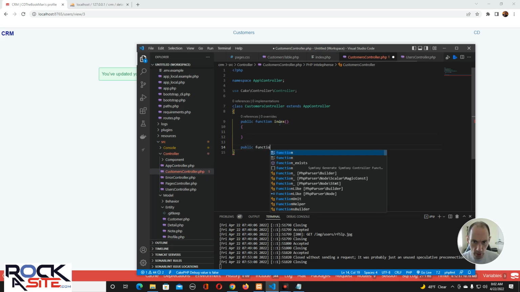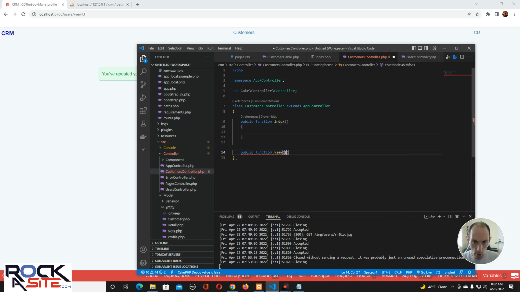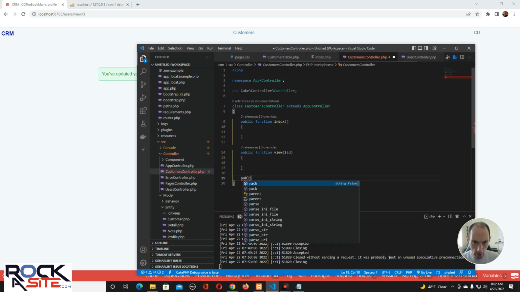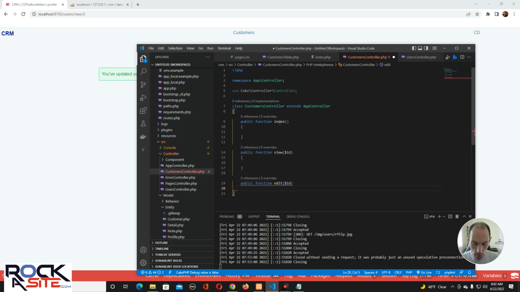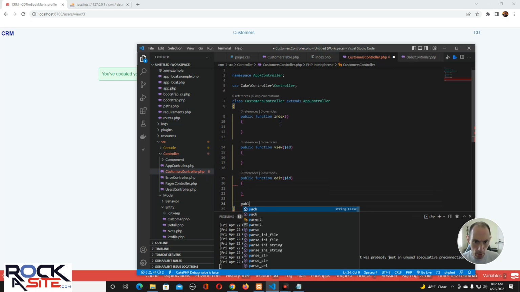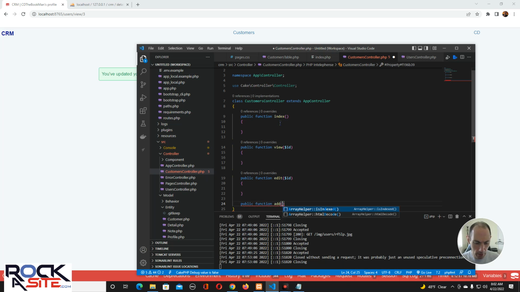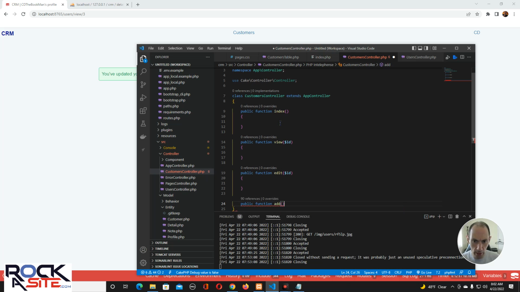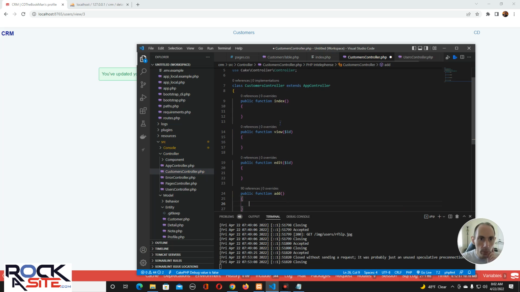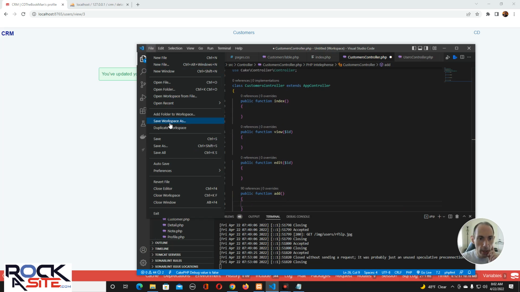Public function view($id), and that. Public function edit($id), we'll do that. I probably should put the add, but whatever. No, we don't need an add ID. Now we're ready. Let's route it up.